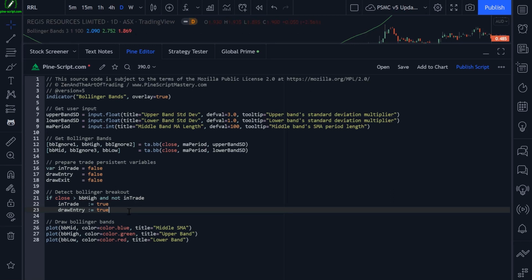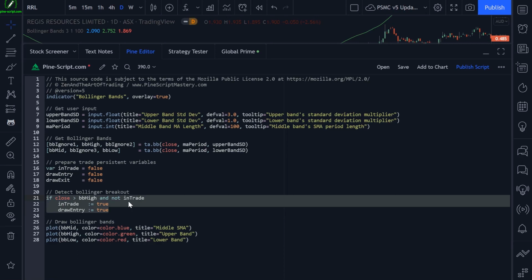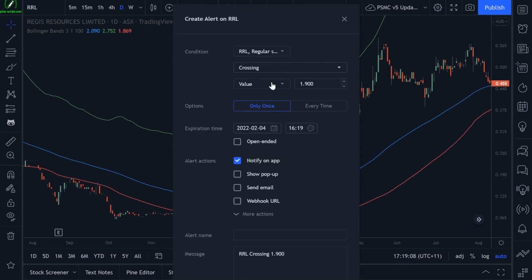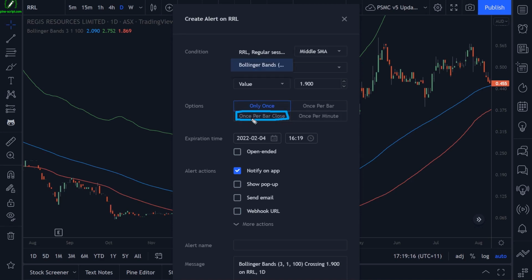However, one thing to mention here is that this code will do what's called repainting. Repainting is when a signal changes its value on the current real-time bar. At least that's one definition of repainting in PineScript. Normally this wouldn't be an issue. All it means is that if the current bar is trading above the upper band but hasn't yet closed, we will get our entry signal drawing onto the chart, in this case an up arrow. And this up arrow would appear and disappear when price exceeds and then trades back below the upper band on the real-time bar. This isn't normally an issue, especially if this script generates alerts and you set your alerts to once per bar close, then this repainting behavior of our script will not be an issue.